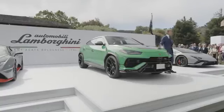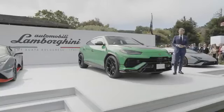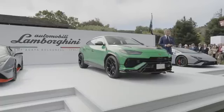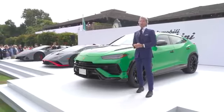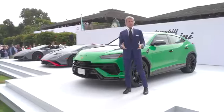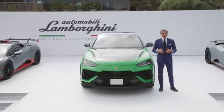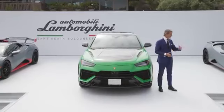We are expecting great things from this car. Speaking about the year 2022, this will be the last year where we produce internal combustion engines only. We launched the Huracán Tecnica earlier this year, today is the launch of the Urus Performante, and we will have other surprises later this year. Then comes the big step for Automobili Lamborghini: in the years 2023 and 2024, we are going to hybridize our entire lineup. The year 2023 is especially important — it will be the follow-up to the Aventador, featuring a brand-new V12 cylinder engine and, on top of that, a plug-in hybrid powertrain. And 2023 is also the celebration of our 60th anniversary.